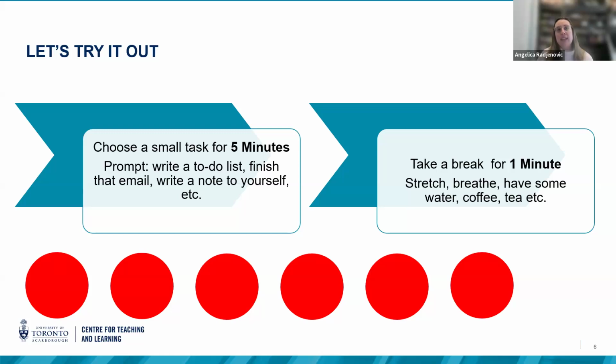And then for the last minute, on a smaller scale, you'll have 1 minute to stretch, breathe, have some water, some tea, some coffee. Once we finish this task and break, we're going to debrief and see how we feel with what we've done. If you notice on the screen, there are 6 red dots. Each dot represents 1 minute, and once the timer goes, you'll see the red dot slowly disappear.